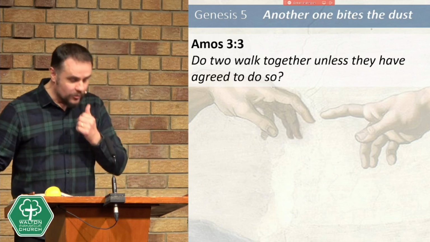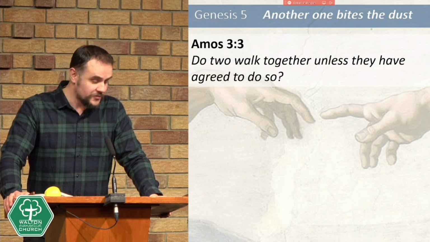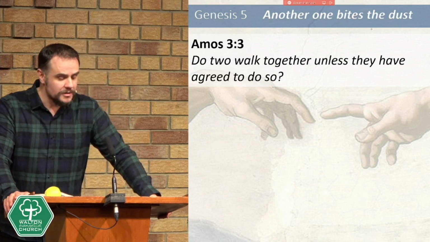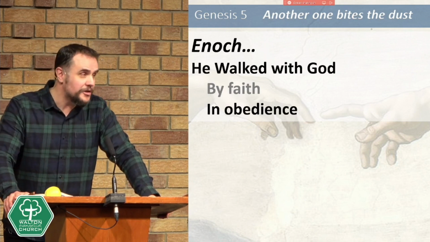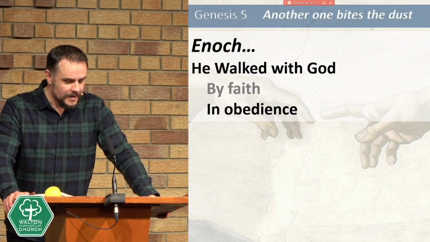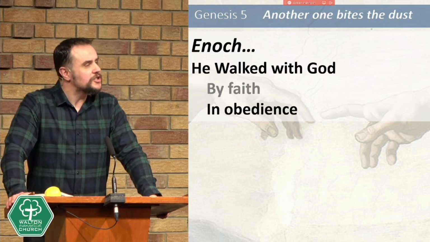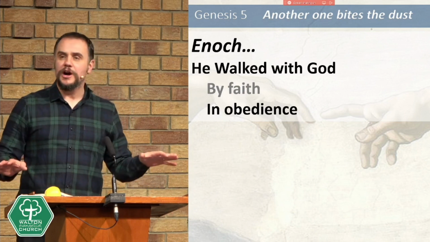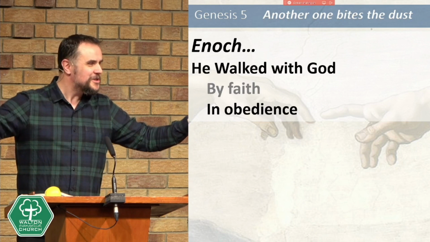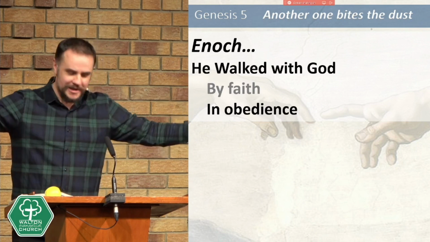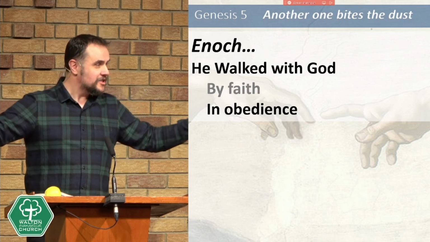Think about the world that Enoch lives in. We got a glimpse of it, didn't we, last time we were in Genesis 4. It's a wicked world. It's a world destined for destruction, and it's getting worse with every generation. It's a world like our own, in other words. It's a world where all kinds of voices are preaching to us to go their way all the time. Loads of voices in competition with God, saying, go our way. Do what we're doing. Think what we're thinking. Say what we're saying.